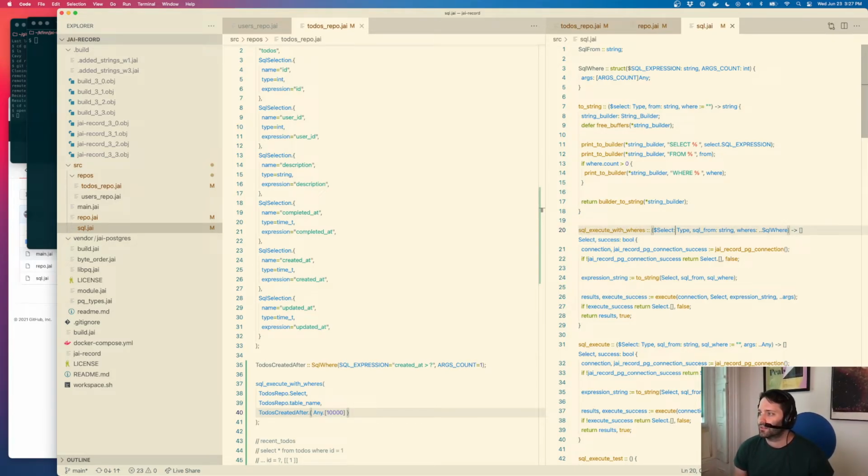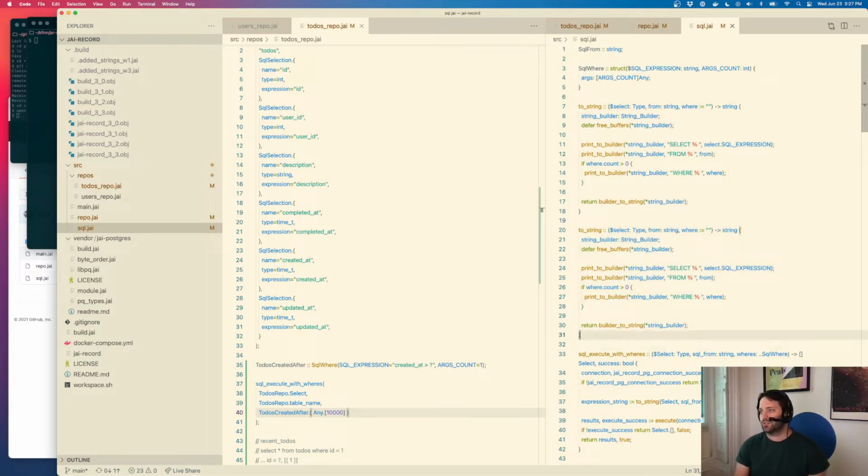It sure seems like this wants to be baked, but we can get there when we get there. Okay, awesome. I can fork this too and call it here. Wheres is going to be a bracket of SQL where.